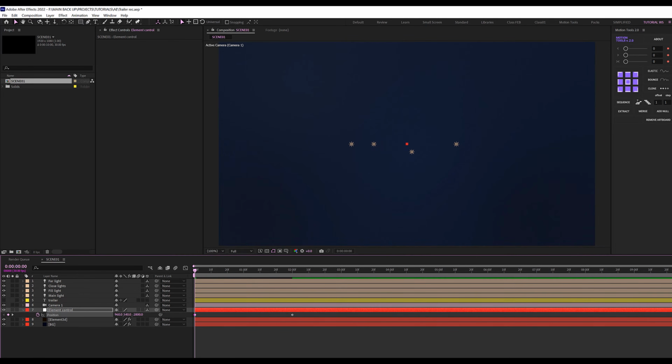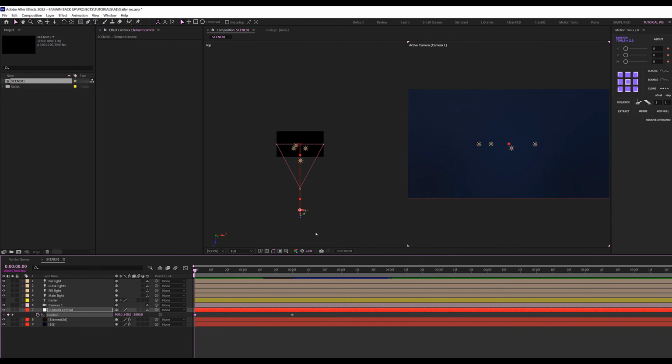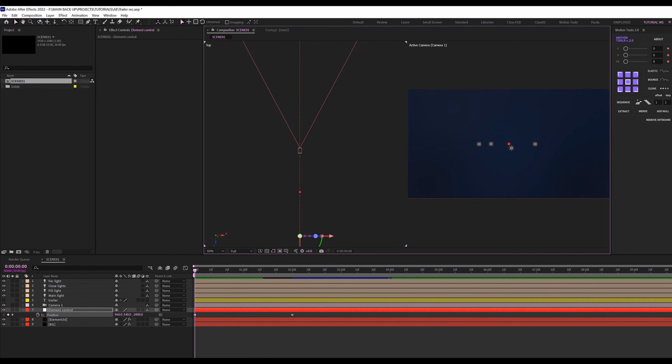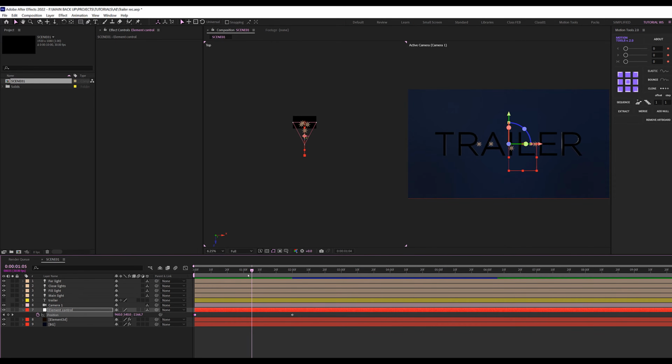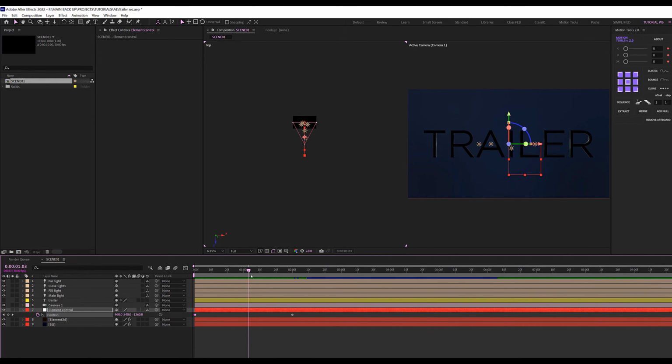So let's see if you can even see it from the 2 viewports. Switch to 2 views. If I zoom out, can you see where it is right now? Can you see where it is? It's way behind the camera, which is what I really want to achieve. So if I just scroll over this, can you see what's happening? We have something like this coming into the light. So there's no light somewhere behind the camera. By the time we bring this here, we have something really cool like this. So we have this now.